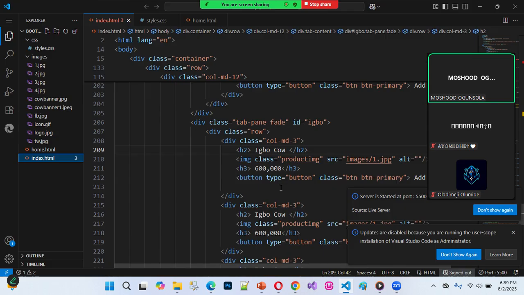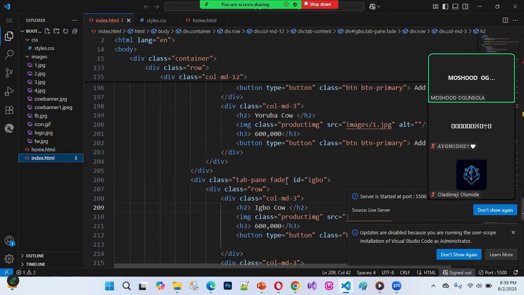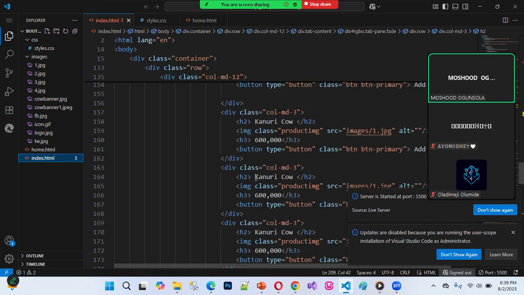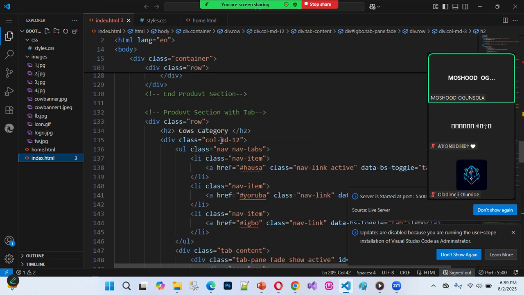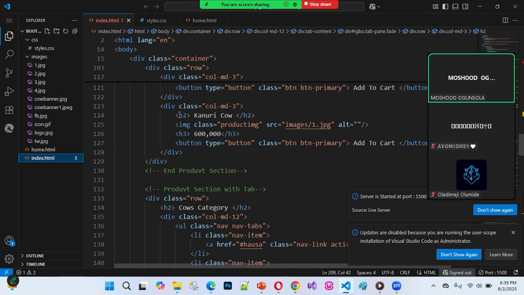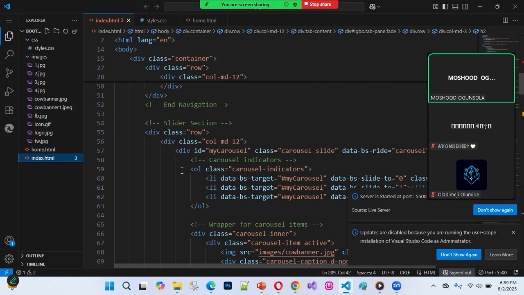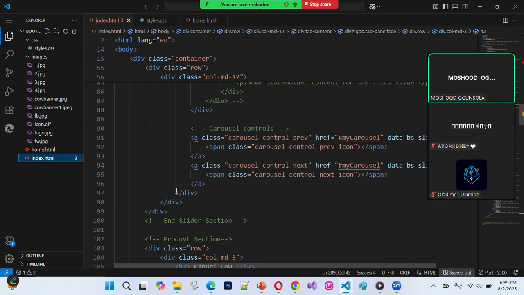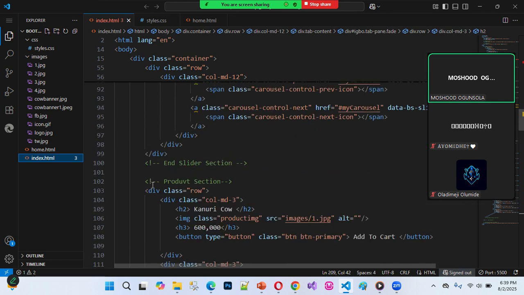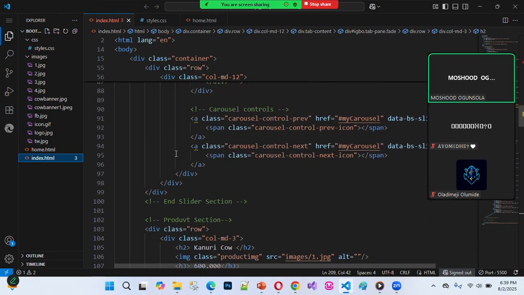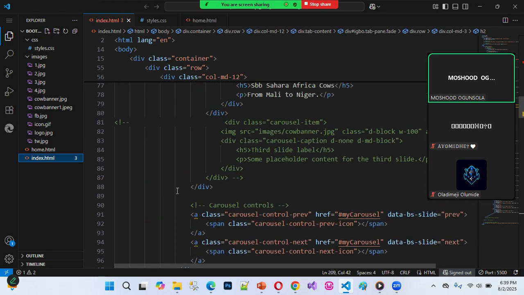So I'm returning to the page again here, and this is where we have the product. Remember, this is where our product will start from. This product section with the tab. This is the main product. This carousel, good. This is where we have a product slider. So I want to add another bootstrap row here to create another column.